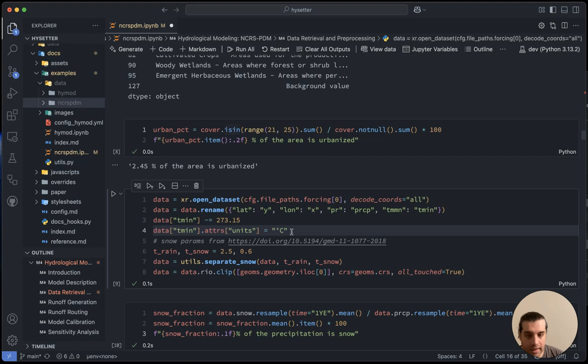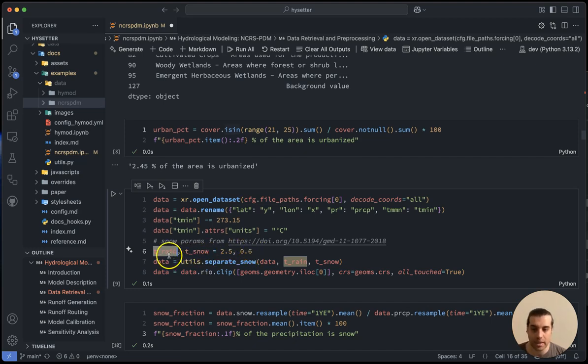And then, as you may recall, we need to also compute the snow. We are going to use a relatively simple method to compute the snow, and I provided a link to the paper. You can easily just go to the paper and take a look at the methodology there. But the main idea is that we have two temperature thresholds, for rain and snow: 2.5 Celsius and 0.6 Celsius.